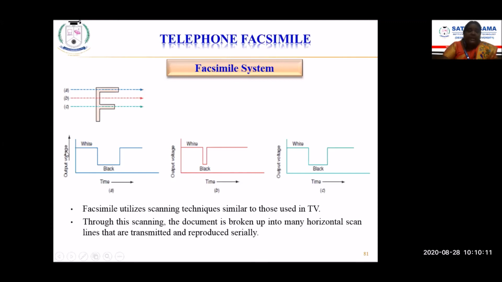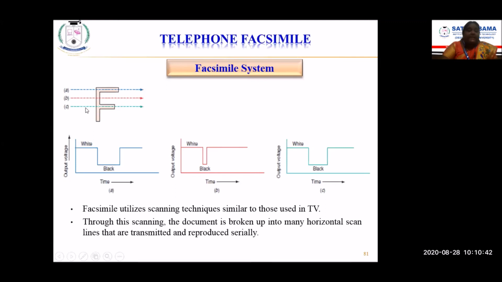Okay, after the photocell, whatever the voltage level is there, this is the time information. So up to this level, it is going to be white, and after this, it is going to be black. Okay, and then dark information. That is the information received after the photocell. The object has been illuminated, and whatever information has been captured by the photocell will be this information. So it is going to be black, and after this again white. So that is for the line scanning line A.